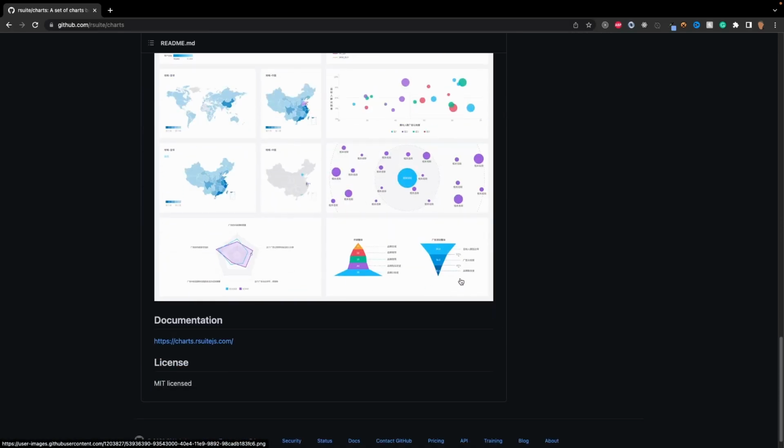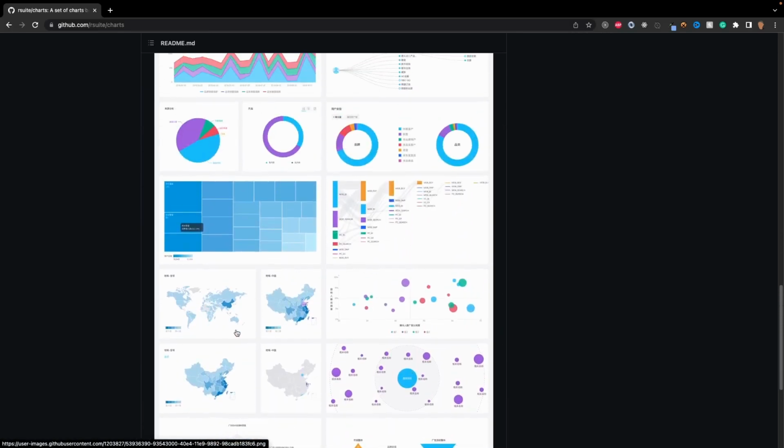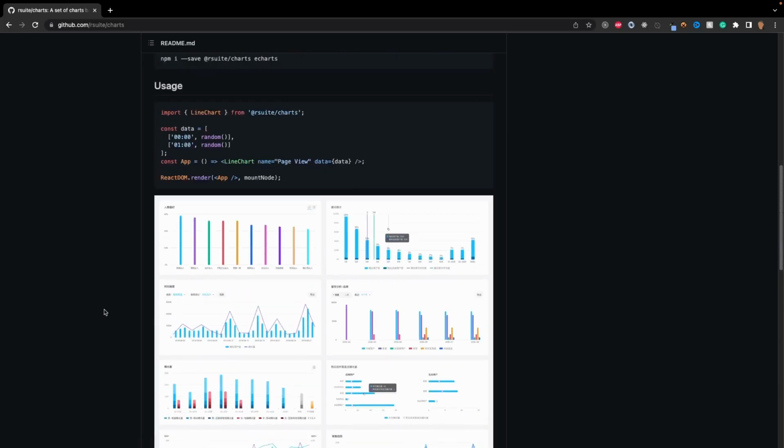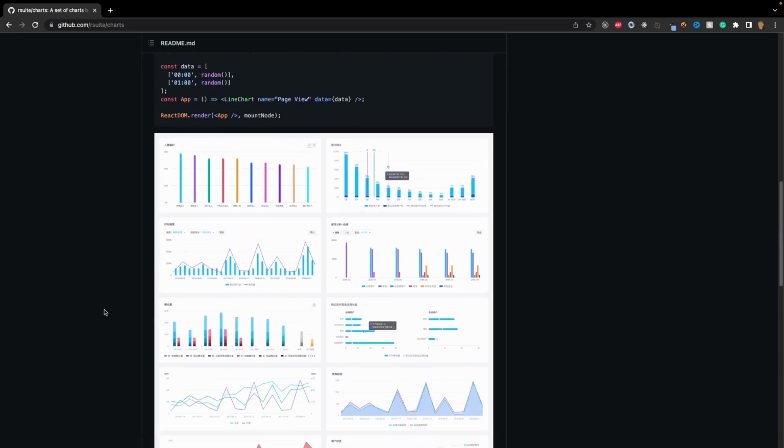There's some pretty nice charts here, especially the world map. I don't see this anywhere. I haven't seen this for a long time. I remember YouTube had their YouTube Studio where you'd see where your audience is from in a world map type of concept, and I have loved seeing it, and I just haven't seen it used very often. But it's amazing to see that this library has that installed and its own extension.